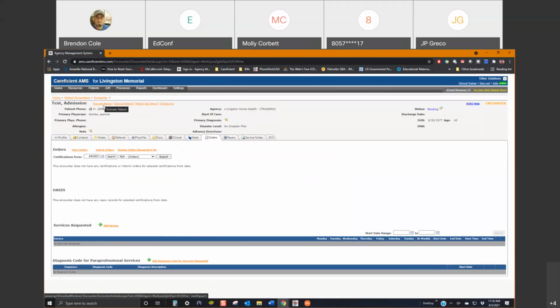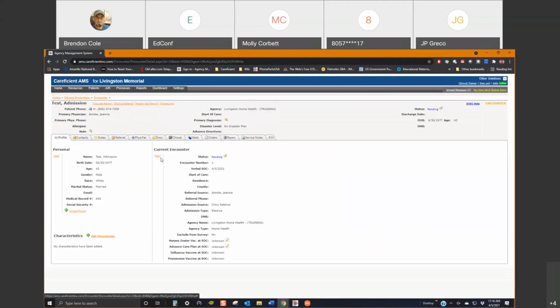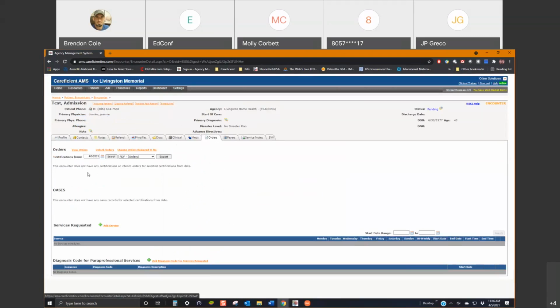were to activate them today and then for some reason the patient didn't get discharged from the hospital like they were supposed to, they're not home, you'd have to do a lot of corrections. So if you were to activate them here and then it ends up being tomorrow, you'd have to come in here to the profile tab and edit the start of care date. And then if the patient was also activated, it's going to initiate a 485, and that 485 is going to be based off that start of care date as well.